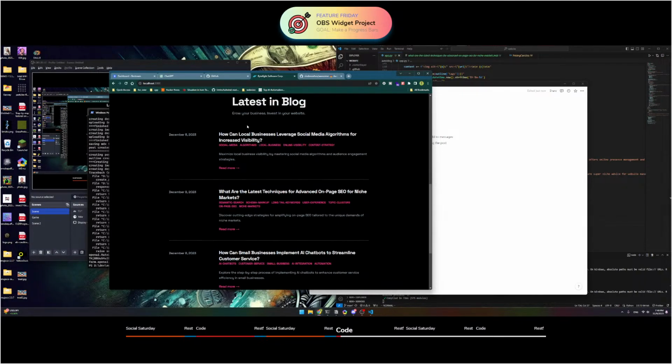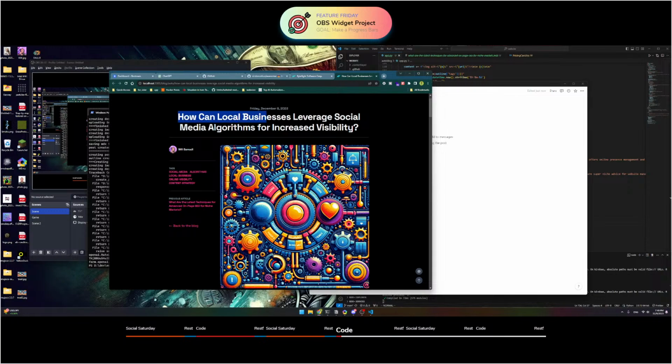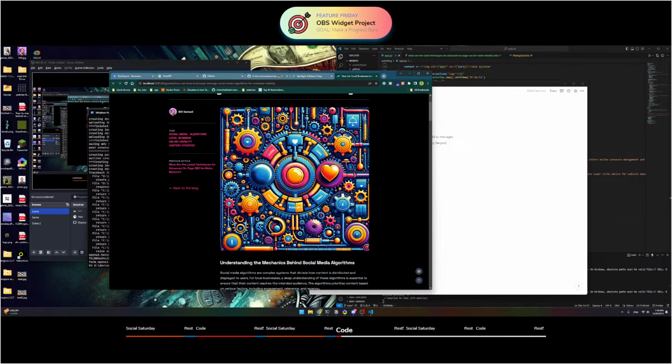But anyways, let's look at this one: how can local businesses leverage social media algorithms for increased visibility? So online visibility, local business, algorithms, social media, content strategy. If you open that up, we have a nice picture. Kind of looks like the Instagram logo.